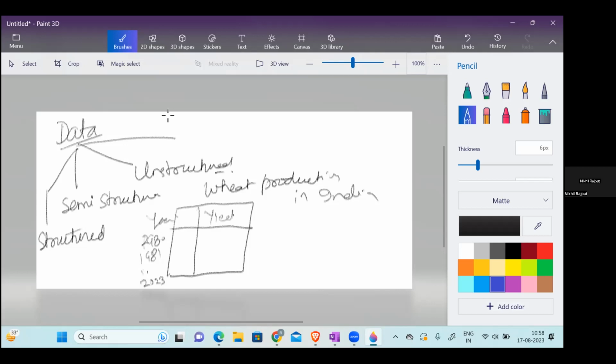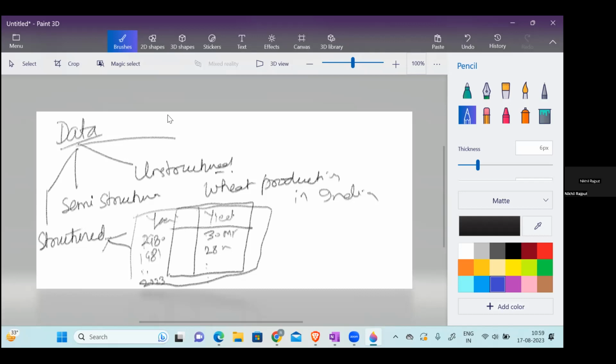Years and yield. So this much of metric ton, this much of 28 metric ton, and this is the data. So this kind of data, where you can put it in tabular form, is structured data. If you are able to put it in tabular form, analysis is easy: you can analyze it in Excel, you can use SPSS, MATLAB, R, Python. There are several tools which you can use to analyze structured data.